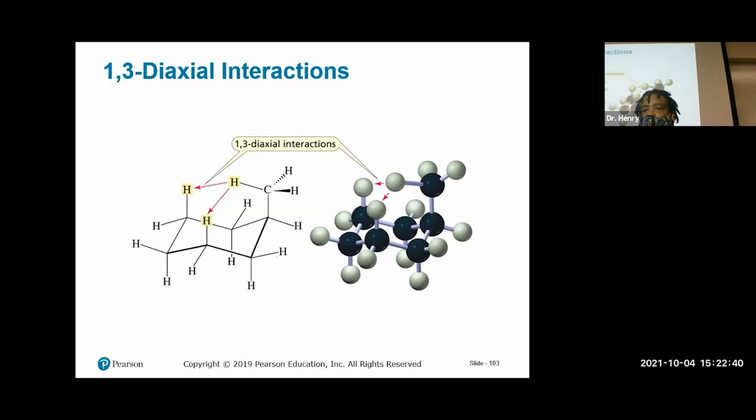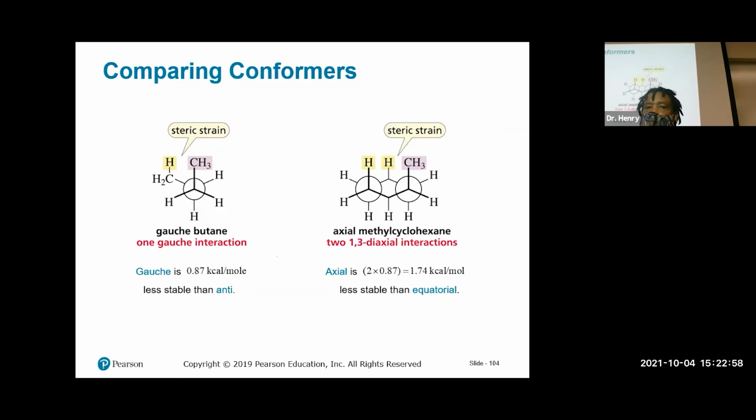So again, we want to think about it. If that's close, that's high energy. We want to try to get further away so we can get safe energy. We're not bumping into each other. This is often called steric strain because you're sterically hindering the other, or steric hindrance. It's funny, terminology changed quite a bit over the years. So this hydrogen that's coming off of this methyl group here is going to be a steric hindrance to the other guy. So we want to try to prevent steric hindrance as much as possible, because that's high in energy.